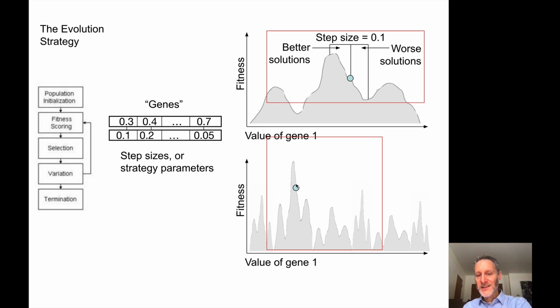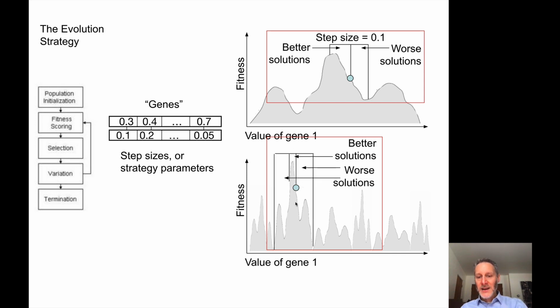So let's imagine we have this particular solution here, which after a lot of evolutionary search is actually doing pretty well. Unbeknownst to the evolutionary algorithm, it's found a point that's on the slope of the global optimum. Remember, the evolutionary algorithm doesn't know this. This whole mountain range is wreathed in fog.